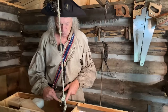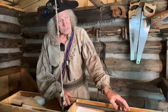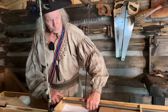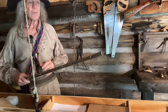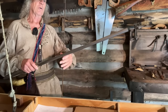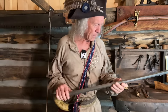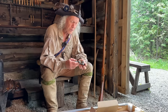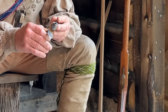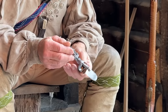Even put a little wooden wedge here to protect the tang and the barrel for shipping. Yeah, that's pretty secure. I got to get this out here somewhere in the light where I can see exactly what I've got. And there's the heart of the machine right there. It looks like an extremely well-made lock.